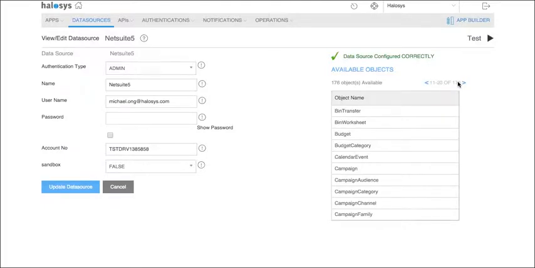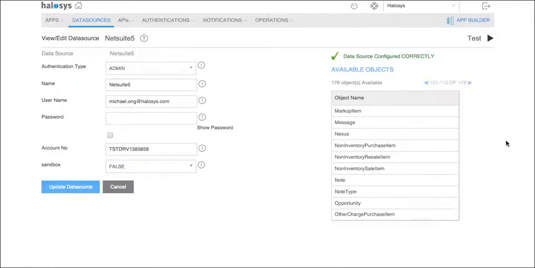And you can see that there are 176 different objects in this instance of NetSuite that the platform has discovered. So now the platform is fully integrated with the NetSuite account. And this is a two-way integration to push and pull data between NetSuite and your apps. It literally takes less than 1 minute to set this up, as you can see.